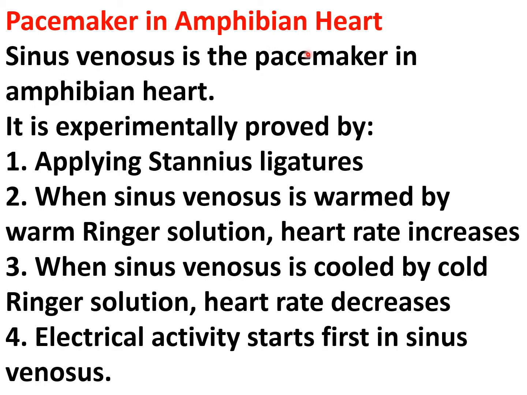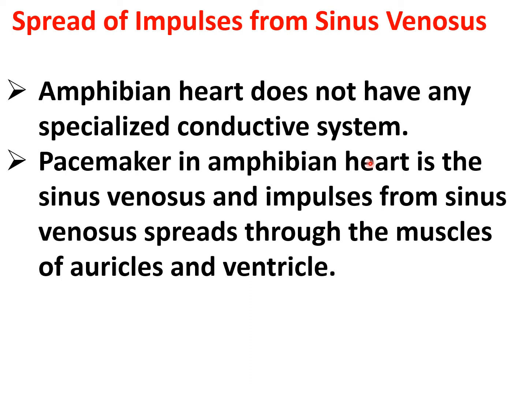Now, the pacemaker in the amphibian heart. The sinus venosus is the pacemaker in the amphibian heart, and it is experimentally proved by applying a stannius ligature. When the sinus venosus is warmed by a warm Ringer solution, the heart rate increases. When the sinus venosus is cooled by a cold Ringer solution, the heart rate decreases. The electrical activity starts first in the sinus venosus and the impulses spread from the sinus venosus.